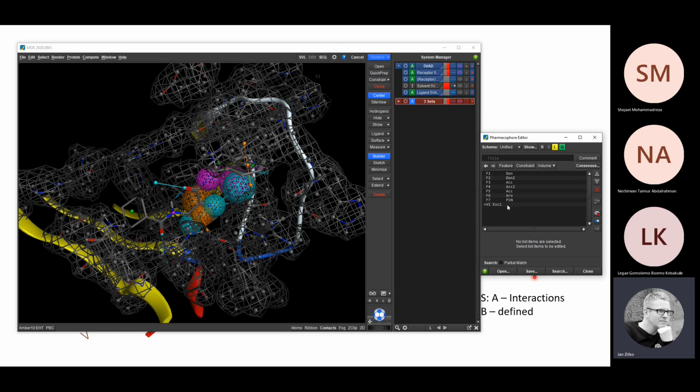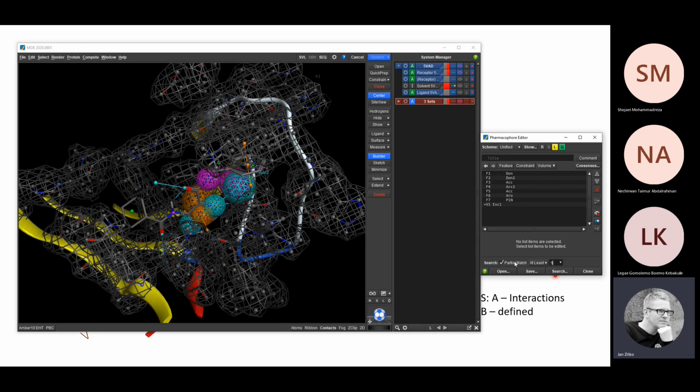Imagine a situation where you have constructed a model with 7 features plus the excluded volume. You run the search on your defined library of potential ligands, and it ends up with no hits, so 0 hits. What you can do is perform partial match searching. By clicking on this button, you can say, okay, I have defined seven features, all 8 together, 7 plus the excluded volume, but I'll be happy if you fetch me ligands which satisfy at least 5. This is a solution when you don't have any hits using the most restrictive model of these eight features.